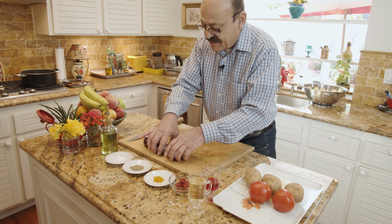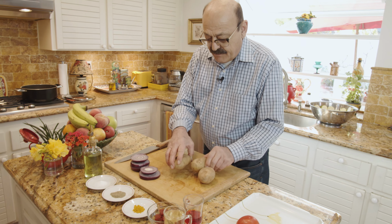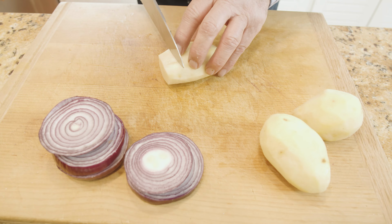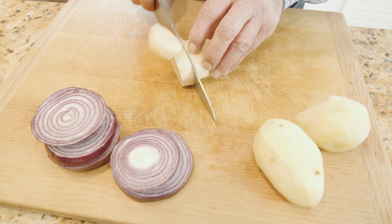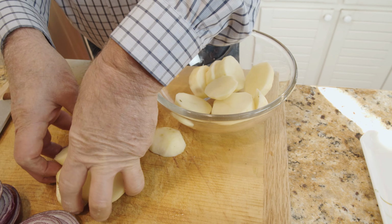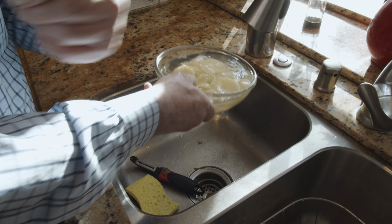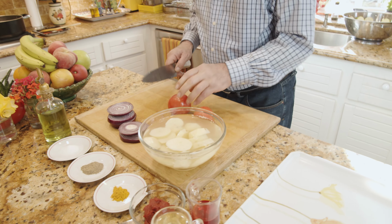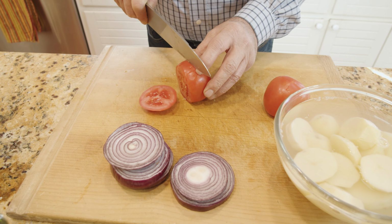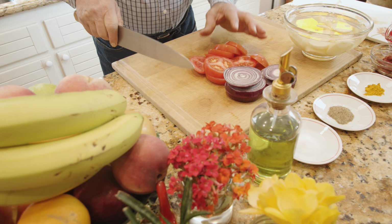All right, we are going to set this aside and start peeling the potatoes and cutting them the same way. I'm going to put them in a bowl with water to keep them fresh till we use them. We're going to cut this potato also the same way, and put it in a bowl with fresh water to keep them fresh till it's time to use them. There you go. Now cutting this tomato, so our cutting is done. Same way again. All right, all cutting is done.